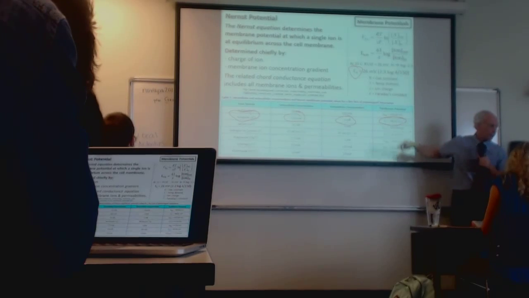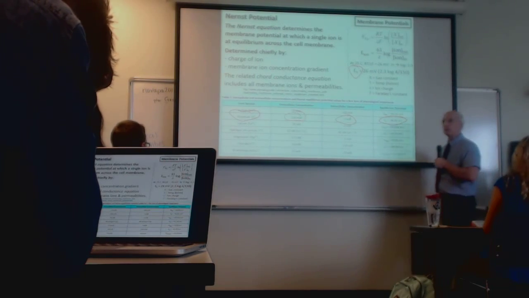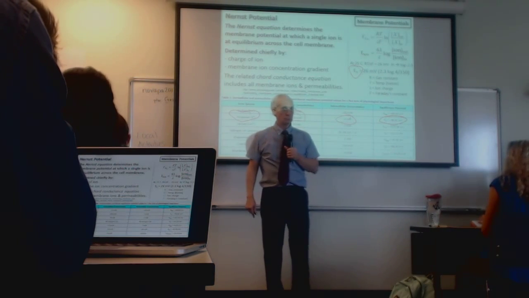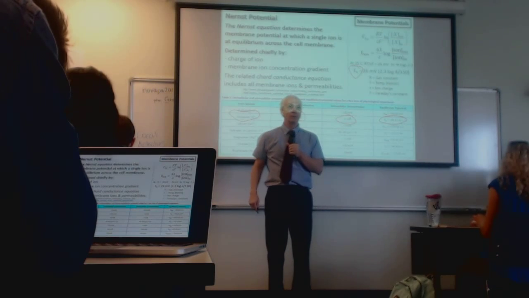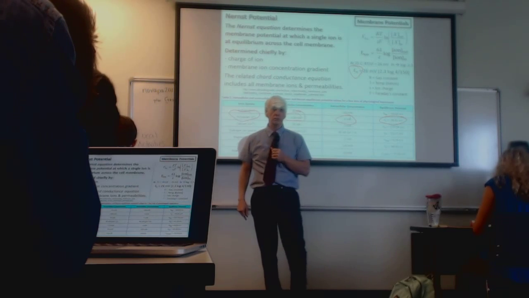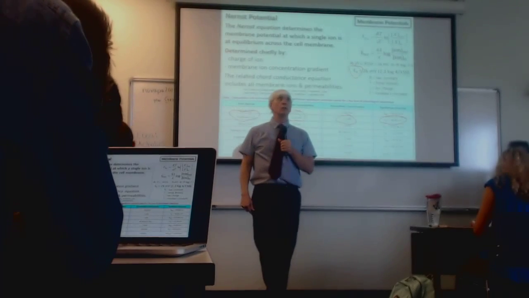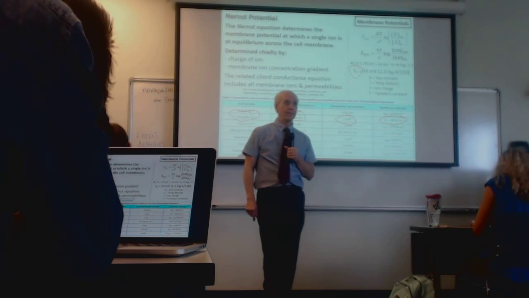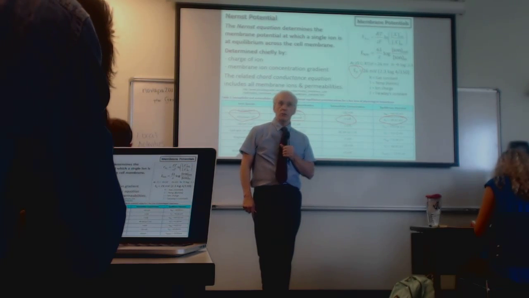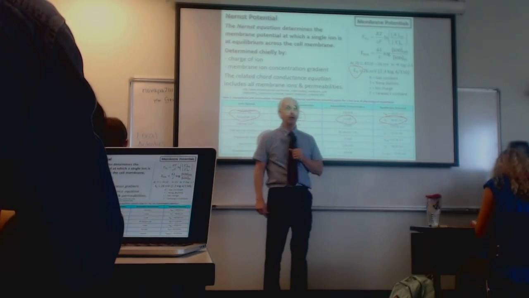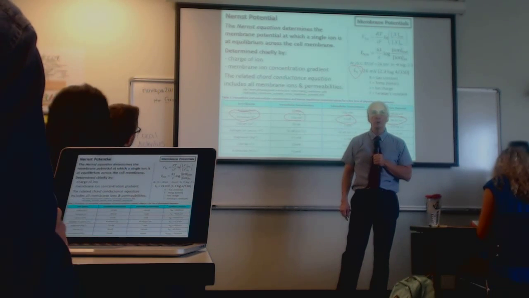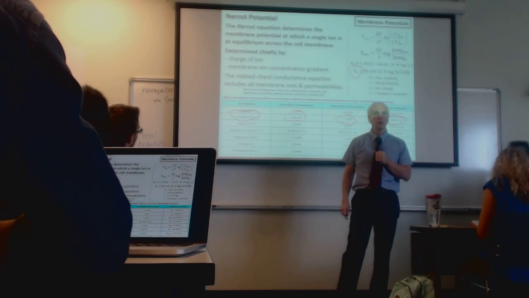So we might ask ourselves, on a test, I might ask you, what is the most important channel for resting membrane potential in neurons or glial cells or muscle cells? Which channel is most important for regulating or establishing resting membrane potential and why? Any thoughts? Voltage-gated channels, they're not doing anything. Ligand-gated channels, they're not doing anything. Leak channels? What would be the most important channel for determining resting membrane potential we talked about?